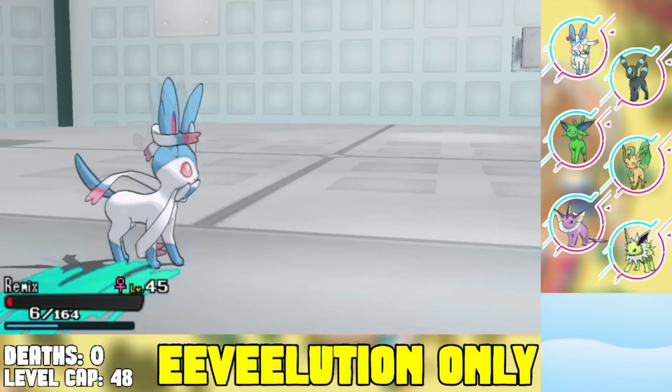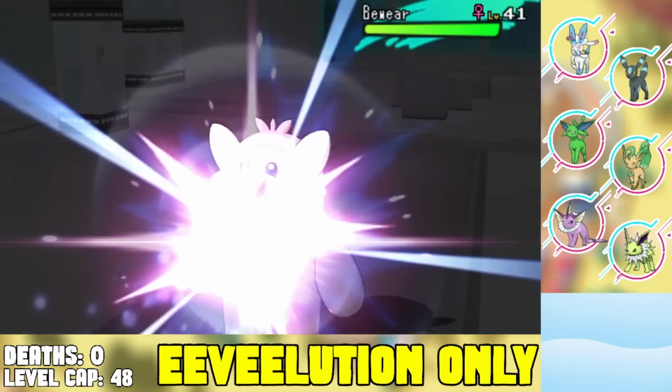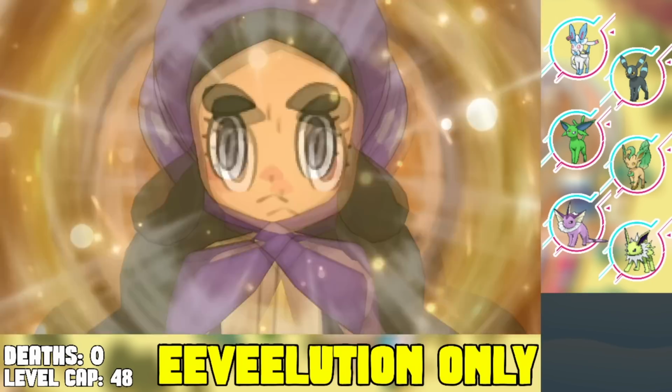Oh my god, I almost lose my Sylveon against the Milotic, but it works out as we're able to beat down the Milotic and also the Beware pretty easily.